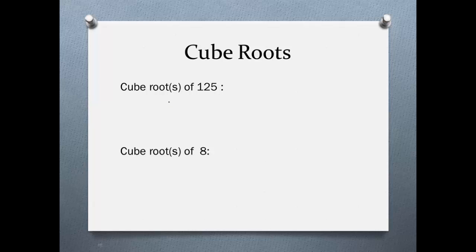Now let's talk about cube roots. We're looking for what number do you raise to the third power to get 125. Let's see, I believe 5 times 5 times 5 is 125. So the cube root of 125 is 5. Now you might ask, well, could it be negative 5? Well, if you try negative 5, because we have 3 copies of it, negative 5 times itself 3 times actually gives you negative 125. So there's only one cube root of 125, and that's 5.